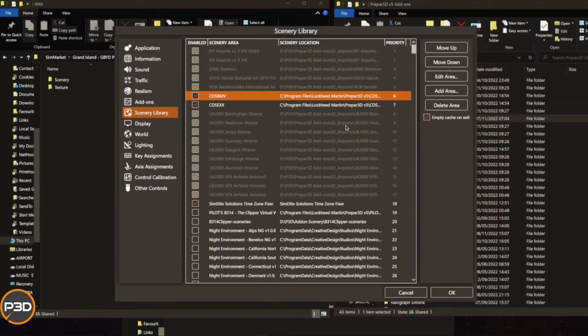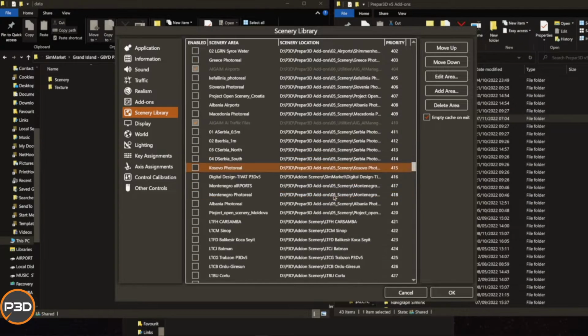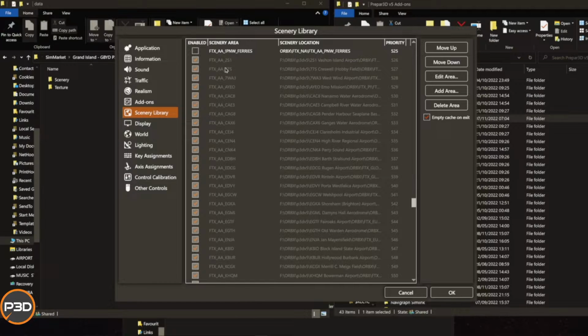Now if you have Orbex products in your sim, the recommended way to install Orbex products, if you have airports, they can be XML'd, not a problem, which means your library can sit anywhere, and as you can see mine is on the F drive.